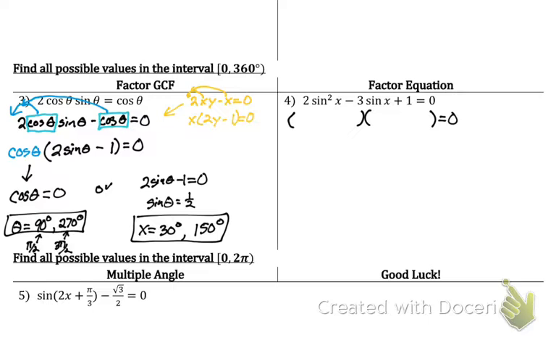In order to get sine squared out, I must have a sine x and a sine x, because sine x times sine x equals sine x squared, or sine squared x. Now remember, the last one I did, I just replaced it with a variable. This I'm just going to leave as is. It's up to you what makes more sense to you. To get this 2 out, one of these must have a 2 in front of it. So I'll put a 2 here. And that really means there's a 1 here. I usually don't write the 1. But 2 times 1 equals 2. Sine times sine equals sine squared.